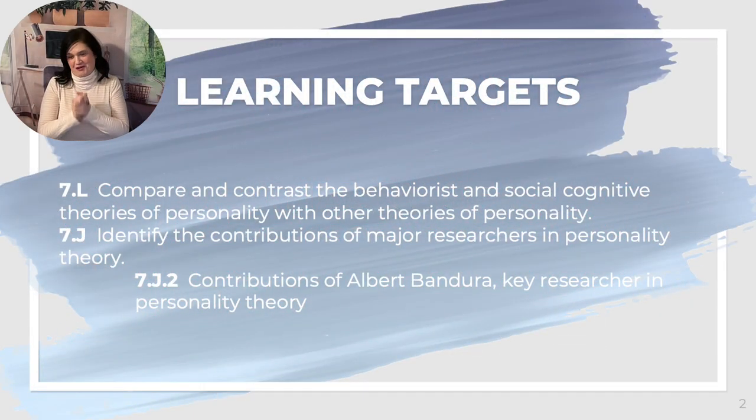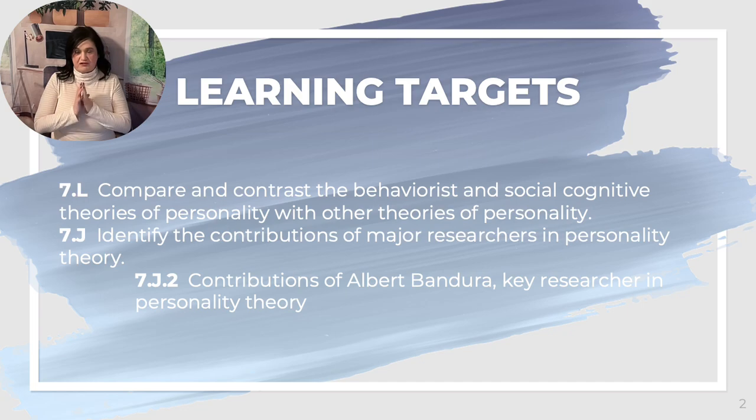Okay, welcome to our final set of notes in Unit 7. As you can see from the learning targets, we're going to be looking at the social cognitive perspective and our sense of self, right? So I don't want you to confuse the whole self thing with humanism, okay? Just because we're talking about one's self here doesn't mean that we're talking about humanism. And we'll get more into what that means in a couple of minutes.